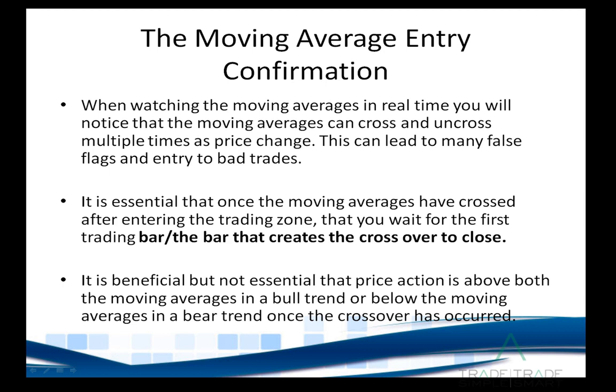If we see the manipulation of sell orders into the market that smart money are going to buy into to unfold a bull trend, once we've interpreted manipulation take place through the candlesticks and then we receive a moving average cross to the upside, again it's a good measure of momentum that the short-term trend is going to move to the upside if the price bars are above the moving averages when the cross takes place. But again, this is not essential, but it just adds that extra bit of reinforcement and confirmation that the short-term trend is moving in our expected direction.